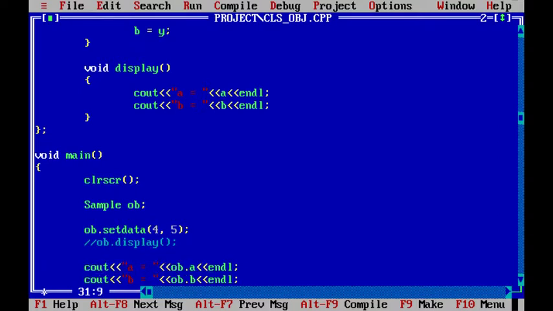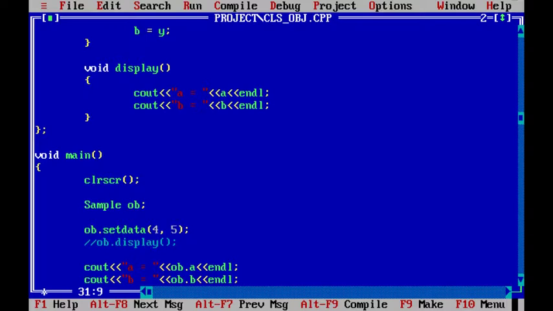We can access the display function over here because display was public previously, right? We have the rights to access display because display is a public specified function. And display is accessing a and b, where a and b are accessible by display. Why?